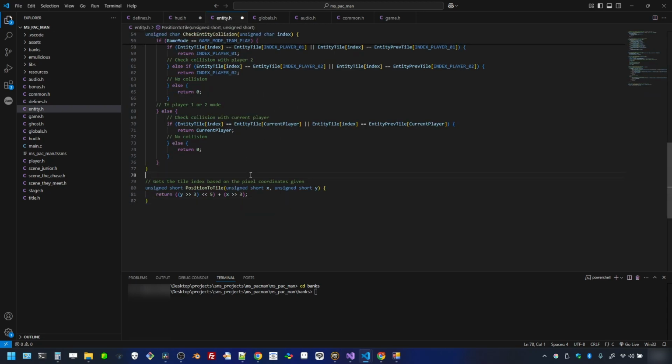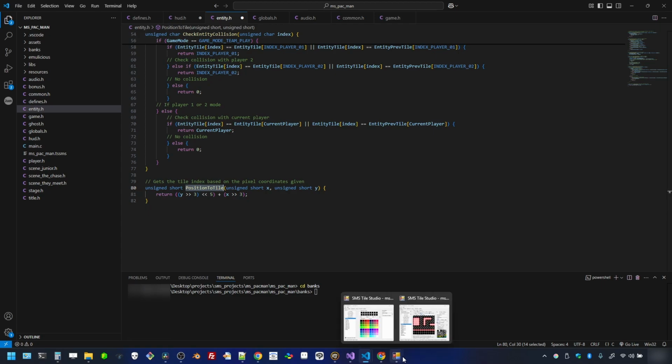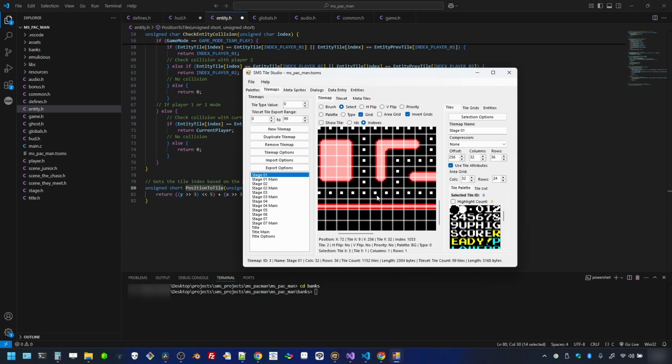So all we're going to do is take those pixel values, and then we're going to use some arithmetic here to get the actual tile position. What we're interested in is, when we're hovering over this, it says that our position is 72 by 280. What we're interested in is taking these two numbers, our raw pixel positions, and getting this value. So this index here, the 1129, that's what we're interested in getting.